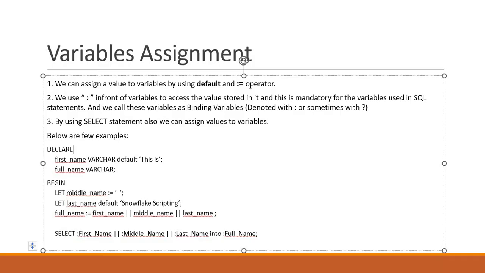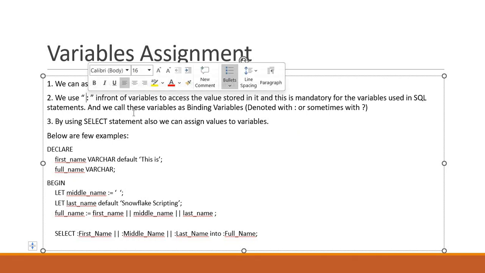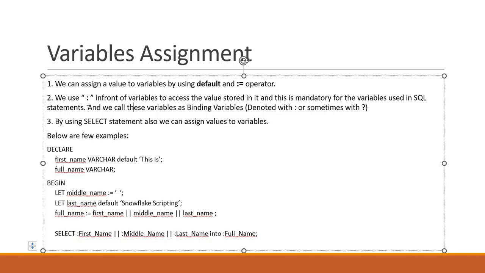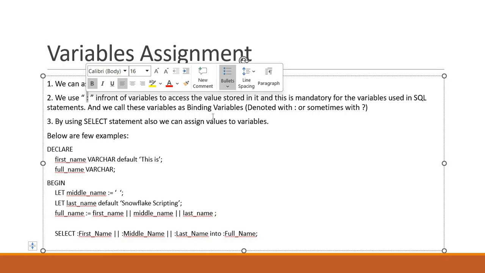This is mandatory while using the variables in the SQL statements. But it is not mandatory in the normal statements, like while checking the if conditions, or doing some arithmetic operations or string operations. But if you are using a variable in the SQL statement, you have to use this colon mandatorily. Whenever we are calling these variables by using this colon symbol, we call them bind variables or binding variables.